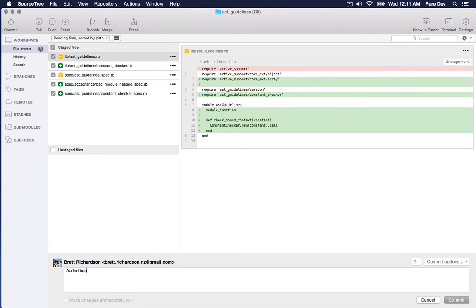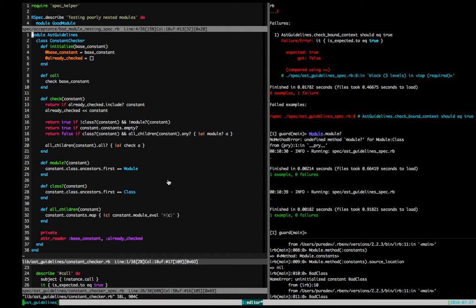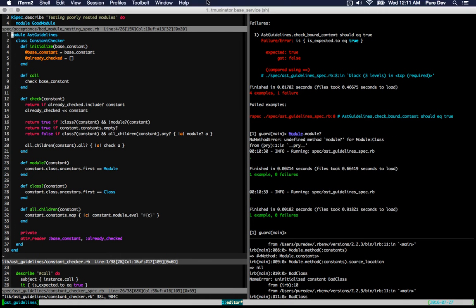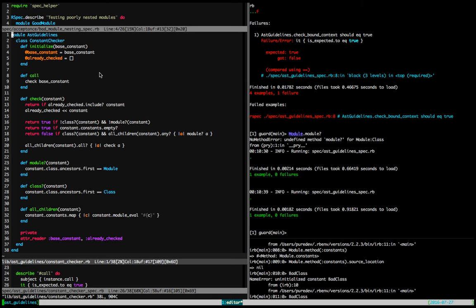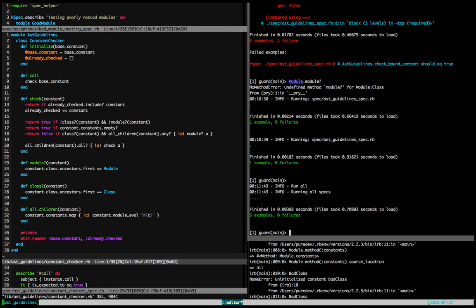Add bounded context module checker. Cool. Alright, it's late and I'm happy with where I am now. And do all of our specs pass? Yay. I thought that was going to be a little bit more complicated.